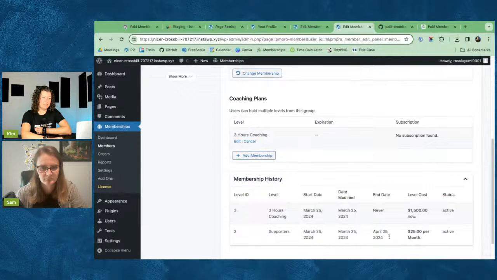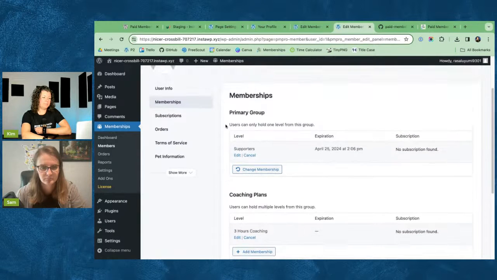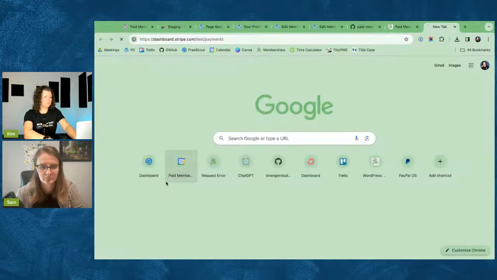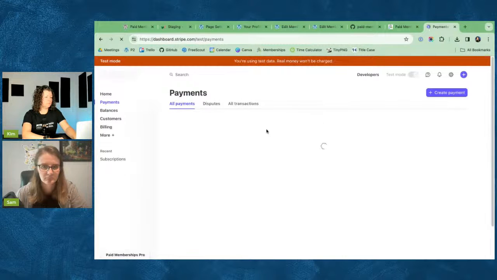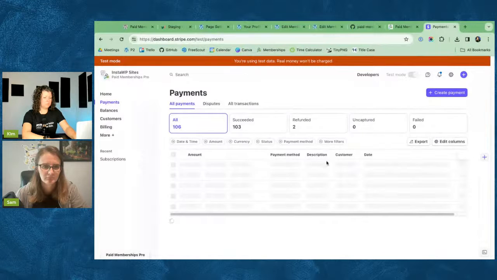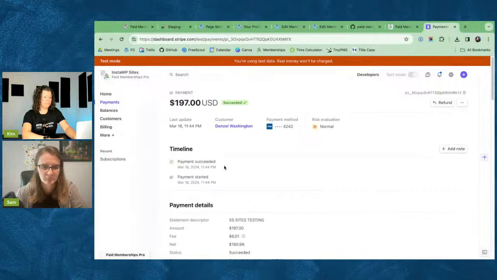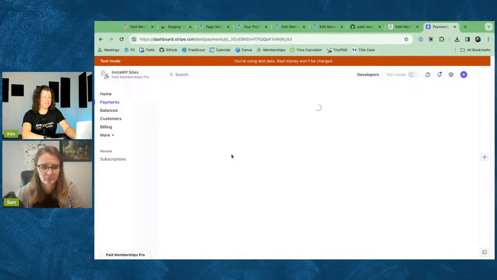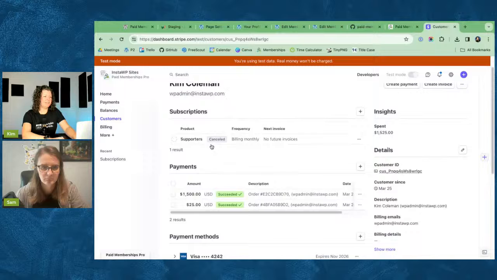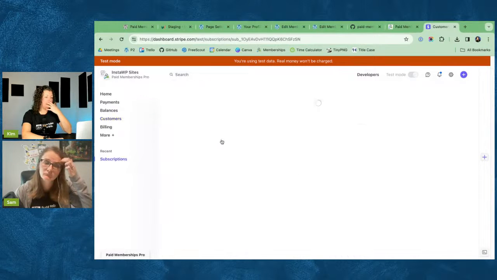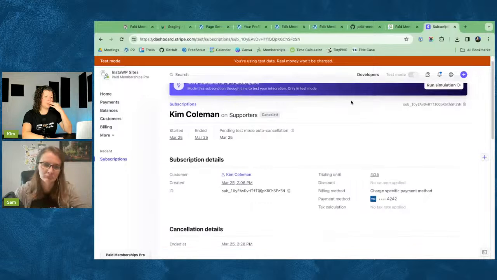You'll see the membership history didn't change. It just updated and has an end date now. And even on the Stripe side, can I even pull that up? Oh, that was my other testing when I was Denzel. You'll see, yeah, it matches what the gateway reports, it's canceled for the subscription. You can't turn it back on.